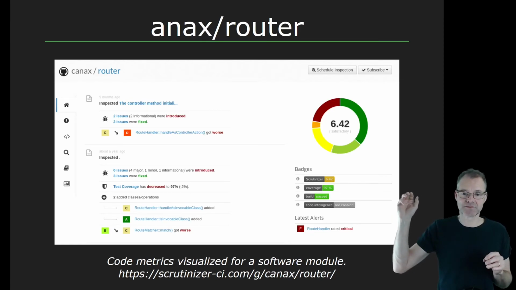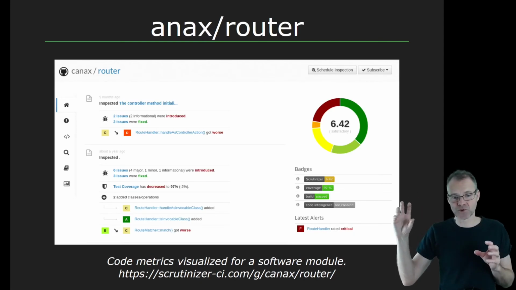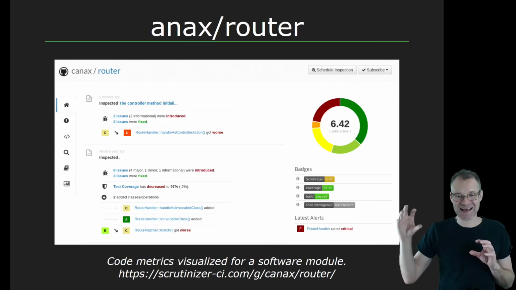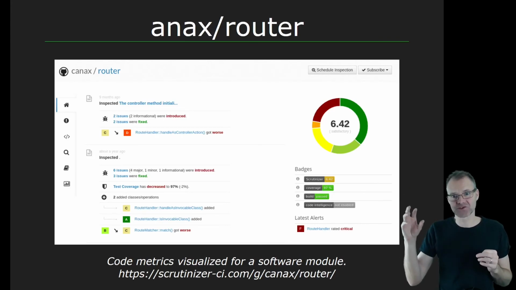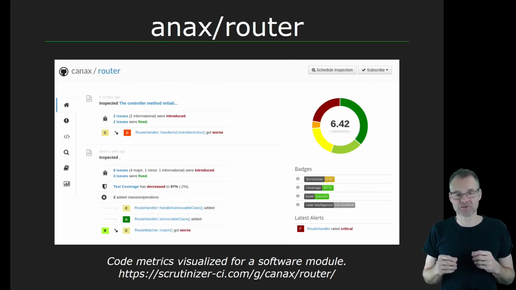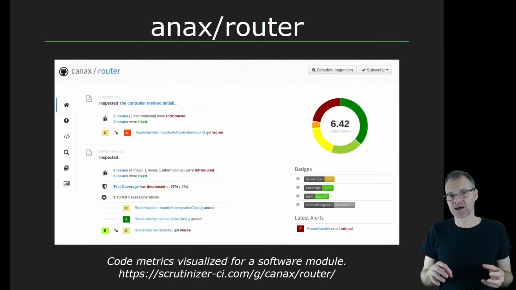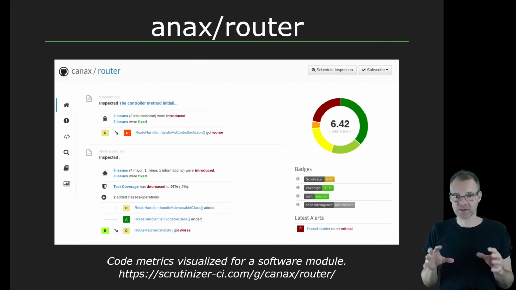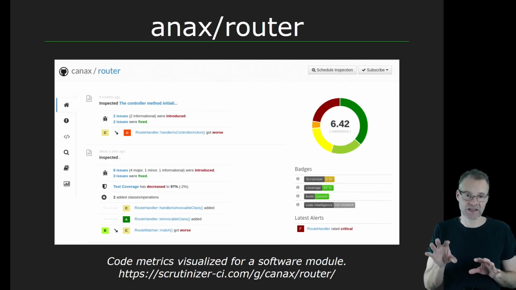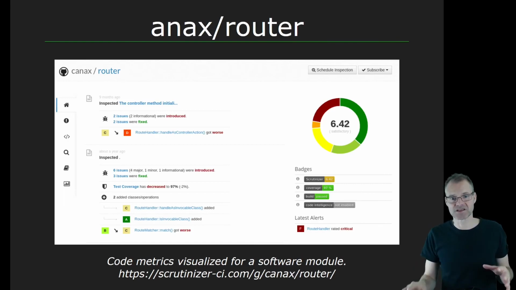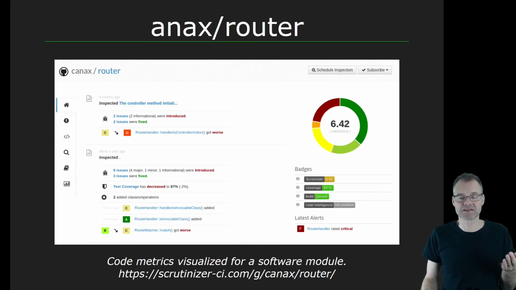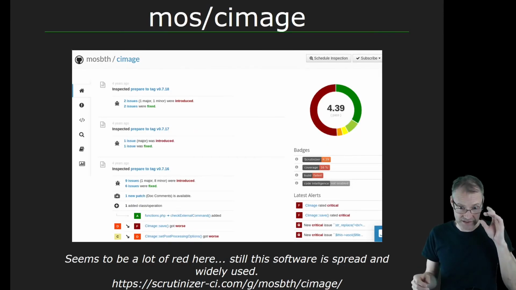It has, on the other hand, a very high coverage. So it has 97% of code coverage. So maybe I'm trying to write more tests on this module since it has a bit more. Maybe it's complex. It's a router, so a router might be a bit more complex software module. So maybe this is a bit fair. We don't know that until we go behind the scene, but we get these metrics and we need to put them into context. What is this module actually doing? And maybe 6.4 is fine for this. At least I know I have a measurement of it.